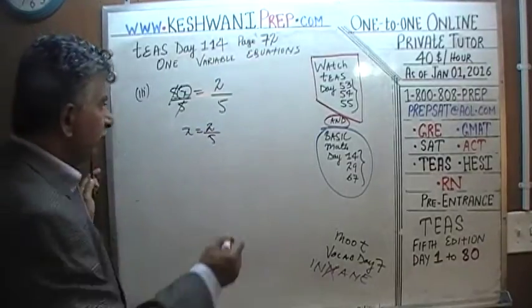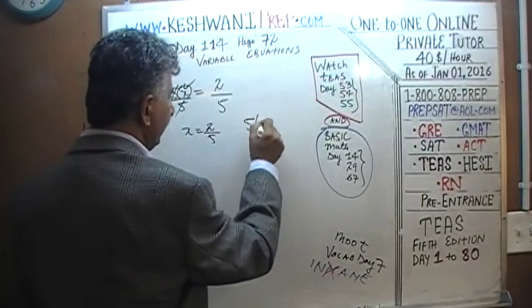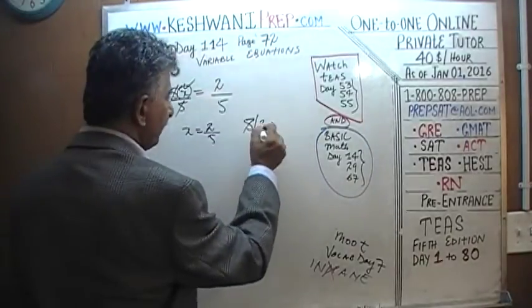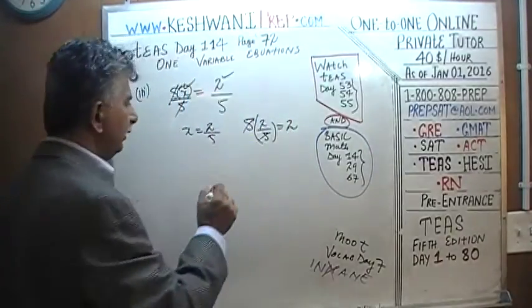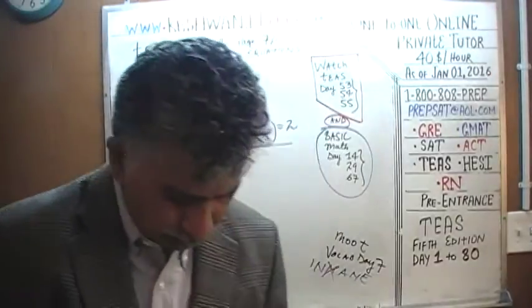Which makes perfect sense, because we were told that 5 times x, which we're claiming is 2/5, 5 times 2/5, how much do you suppose 5 times 2/5 is? 5 is going to cancel out, and of course we're going to end up with 2, which is what we're told here. I feel even silly to actually quote-unquote verify this thing. It's too simple.